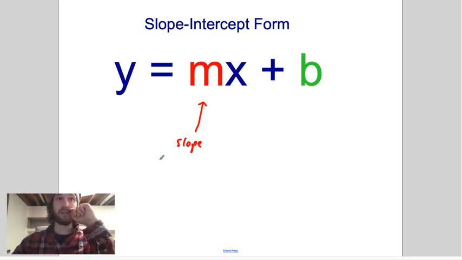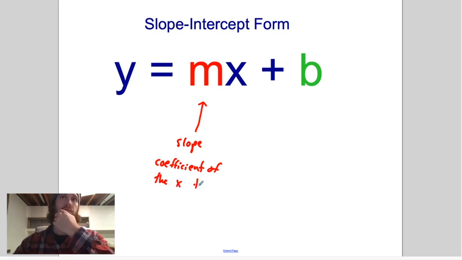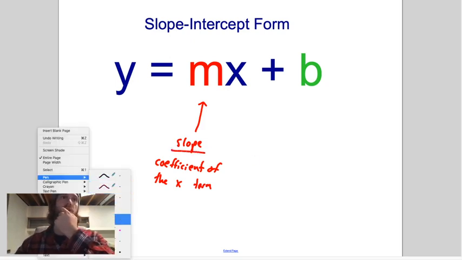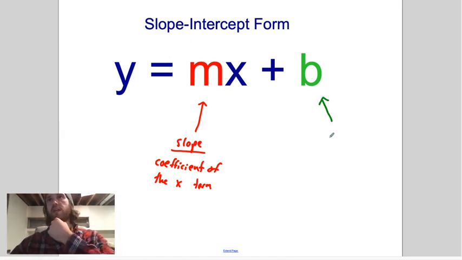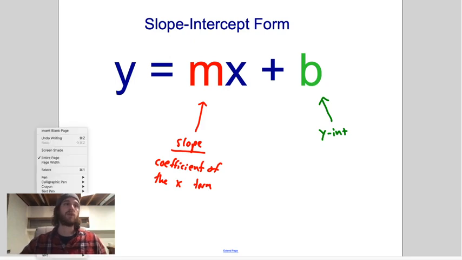It is always the coefficient of the x term. That's the slope. And we represent the y-intercept with the letter b. I already told you what the y-intercept is. But why b? I don't know. I think it's just random. Sometimes they're represented by different letters in different fields, but for Algebra 1, we'll be using m and b.